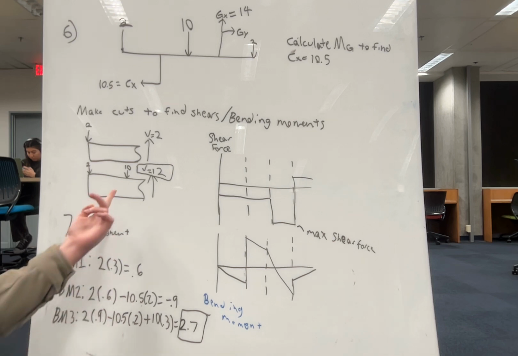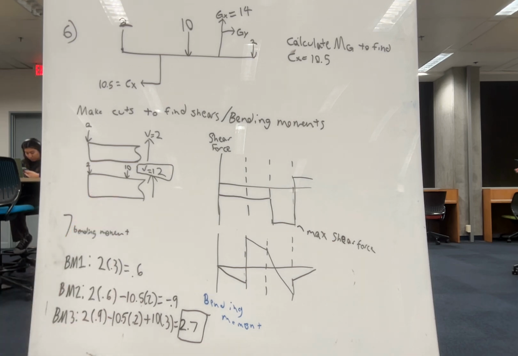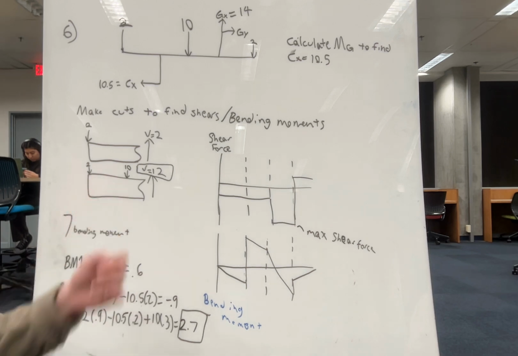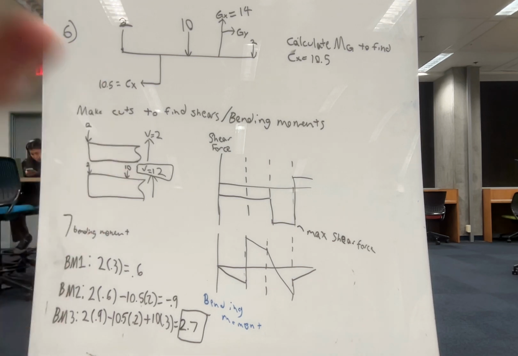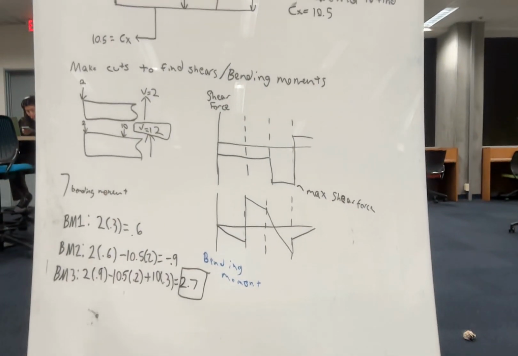And eventually you'll find, to save space, I only went up until I found the maximum force. We only needed to do 2 of them for this problem, and you'll find that it's 12 kilonewtons. And then for the bending moment, it's pretty much the exact same thing, but instead of just the sum of forces in the y direction, you're doing it with moments. Did a few of them, but in the end you'll find that 2.7 kilonewton meters, I think, would be the maximum.